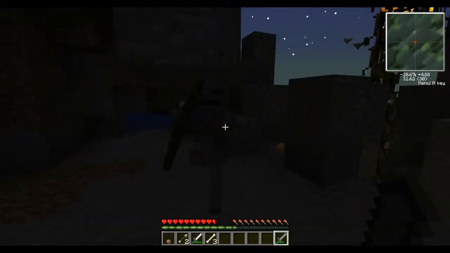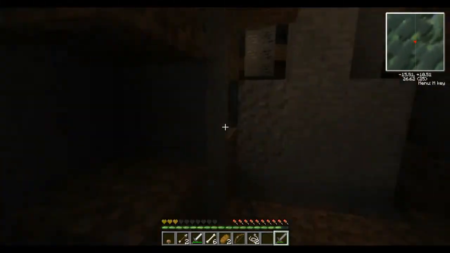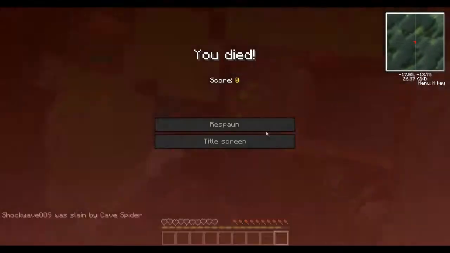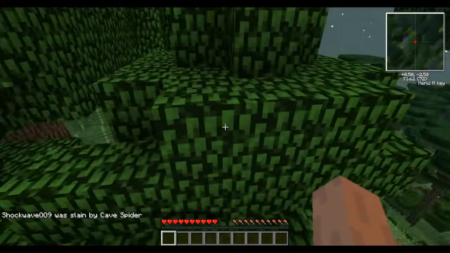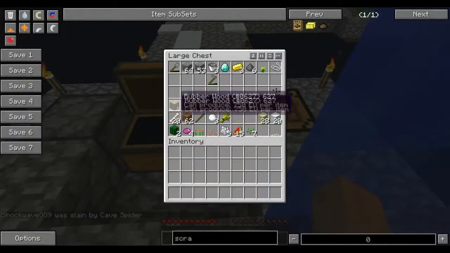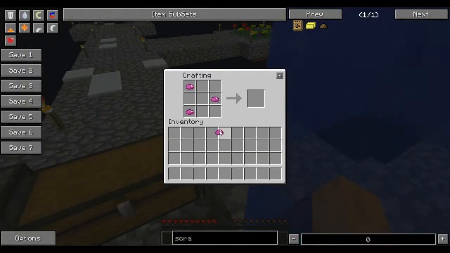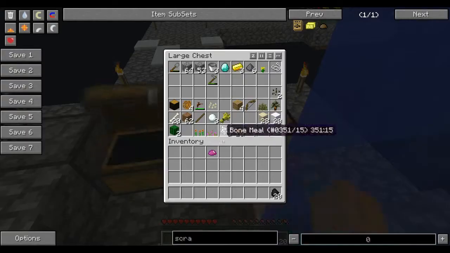Okay, I got one. I'm making some progress here. I don't know where I am. Oh my god. I think I need to make some more torches. What's the recipe for coal? Is it this? Or is it this? There it is, 20 coal.